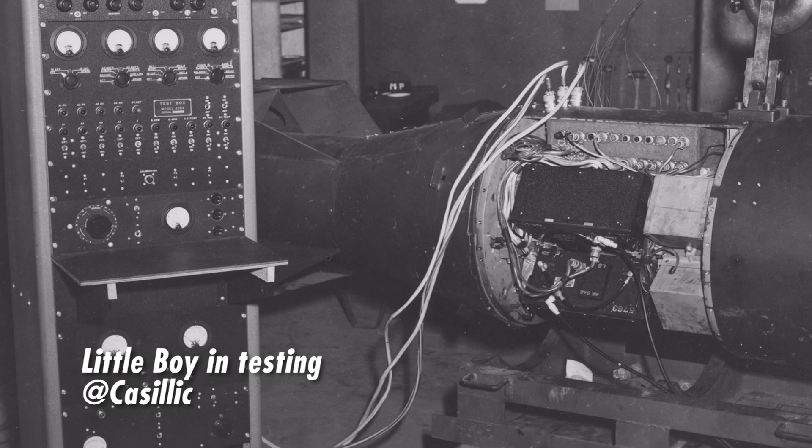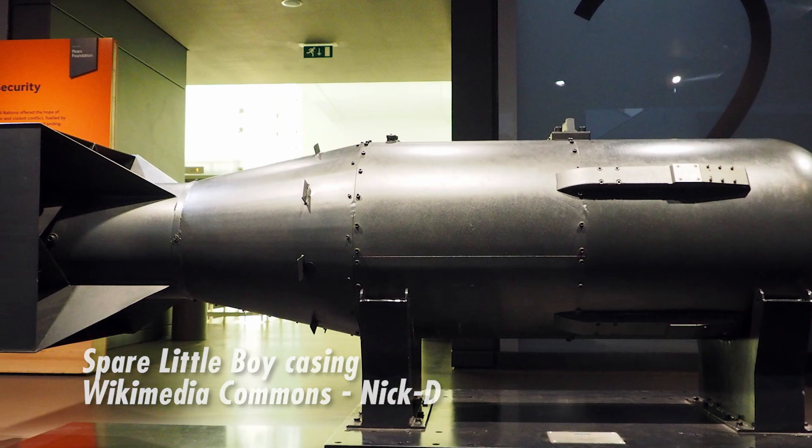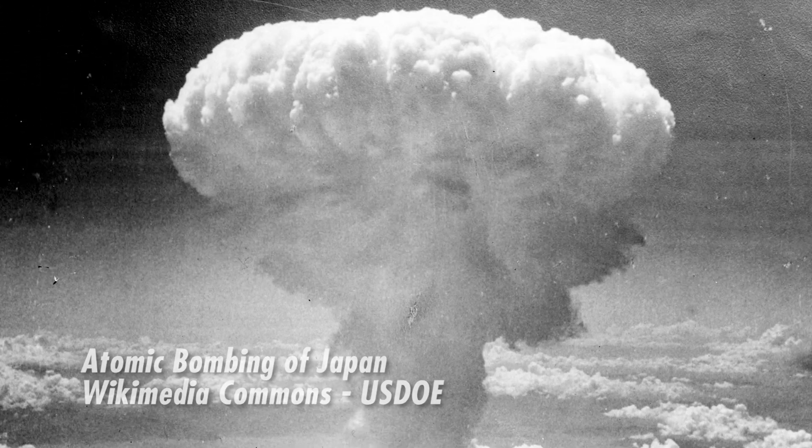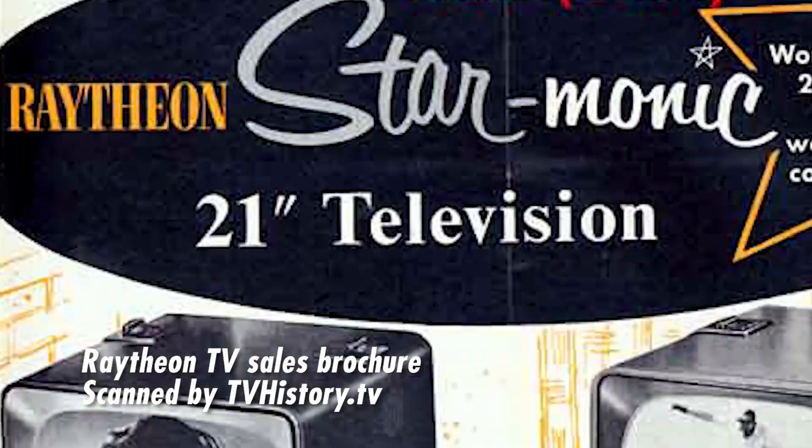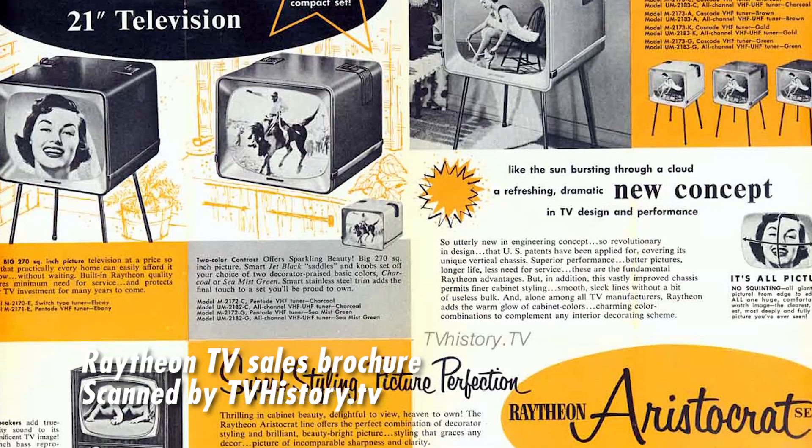A couple of years later, America put 32 electronic detonators in a different kind of bomb and ended World War II. As the war machine unwound, the country found itself dotted with a network of large-scale circuit board manufacturers who had just lost their biggest client. Soon, cheap printed circuit boards were making their way into industrial and then consumer products, and a lot of former professional wire wrappers were checking the help wanted ads.